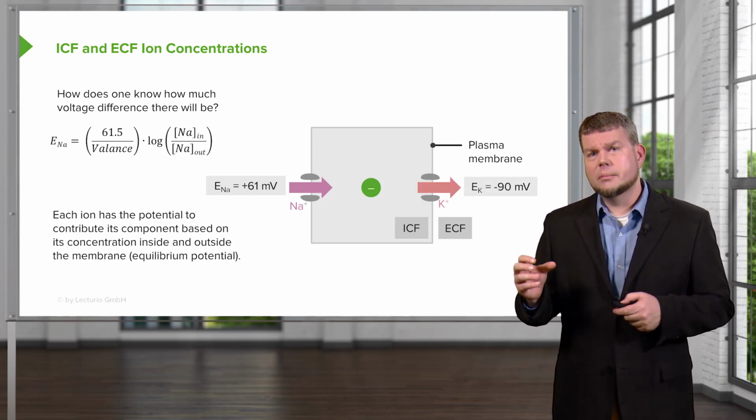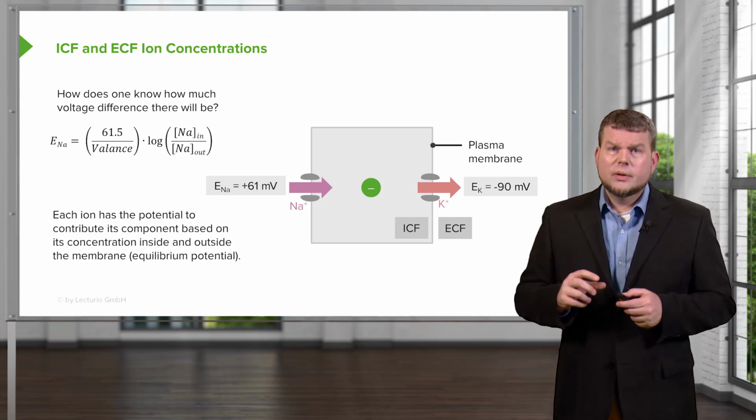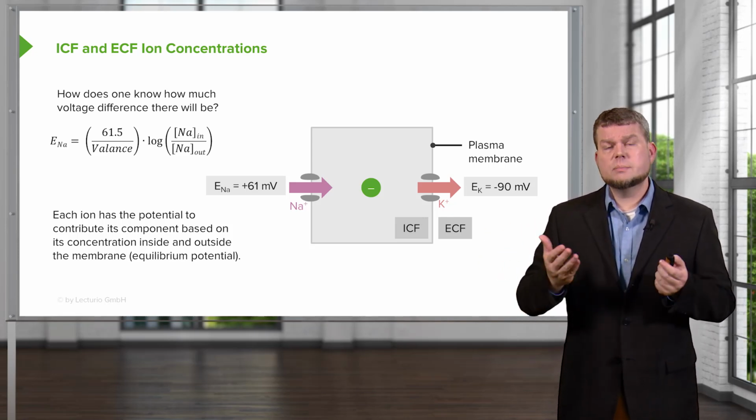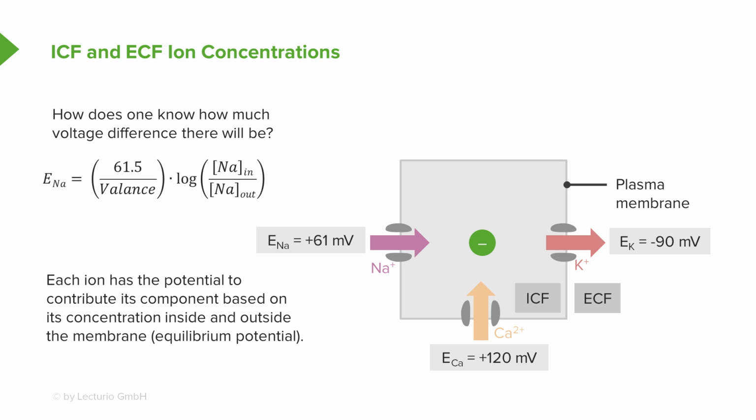If we look at potassium, you notice that it also has a voltage. But the potassium potential comes out to be -90. Why? Because potassium was high inside the cell and low outside. Calcium's membrane potential is very high, 120 in this particular example. And again, that's based upon the ion concentration, either the measured value or the Nernst value. Remember, for the Nernst value, this one is going to be different because it's divalent. So you're going to have to take 61.5 divided by now 2, because it has a +2 charge, times the log of the concentration on the inside over the concentration on the outside of the cell.